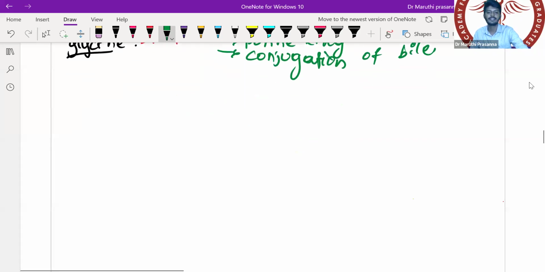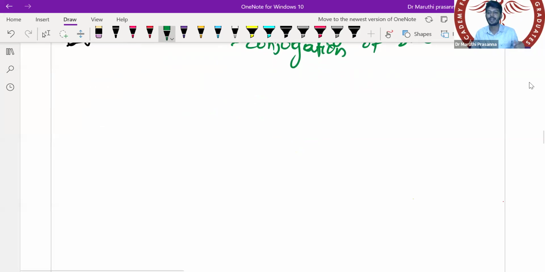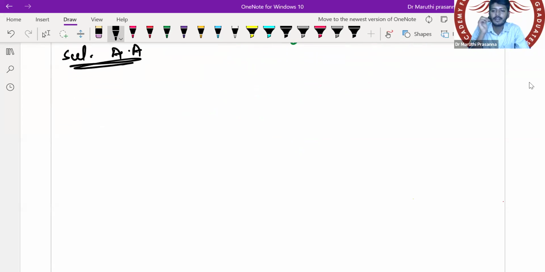Once we understood the functions of glycine, let me recap one of the most important topics, sulfur containing amino acid metabolism. I want you to understand a very simple aspect. Many students had a confusion during the class also. They used to ask me to repeat. You have read it, sir, but you are forgetting. For that purpose I'm explaining the whole thing once again, because the two major chapters in biochemistry are amino acids and carbohydrates. That's why I'm going very slowly. Hope this is very useful for you.